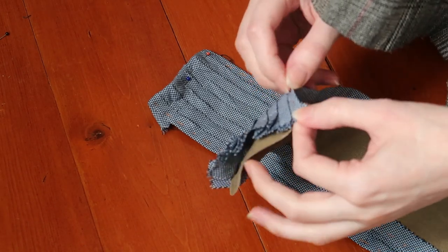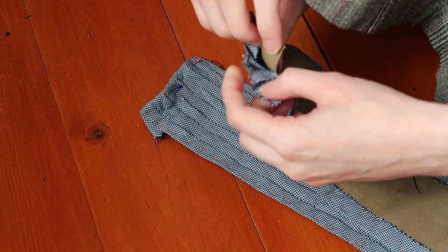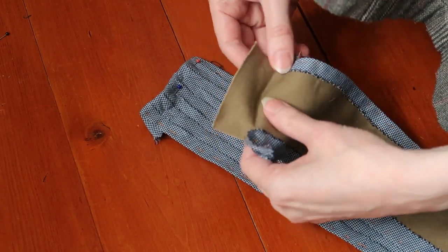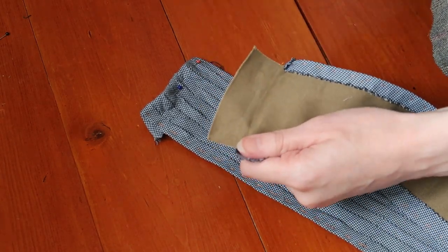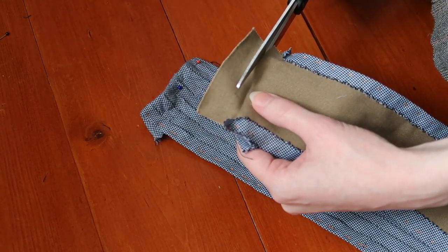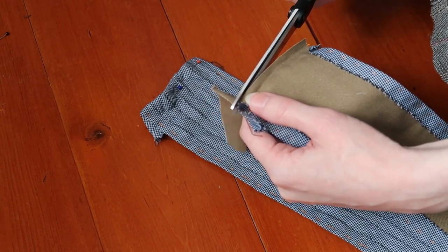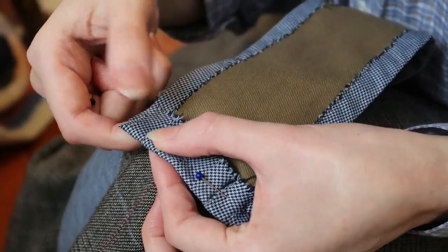I stopped stitching a few centimeters from the short edges because I hadn't determined the length of the belt yet. I cut the interfacing shorter. I actually kept measuring the belt around my waist and I cut the ends little by little. I folded the allowance.